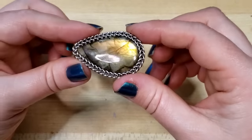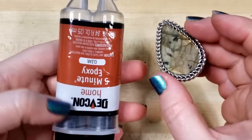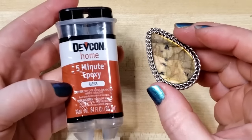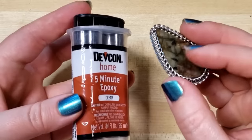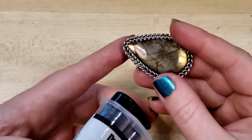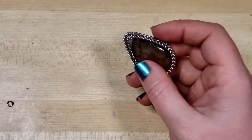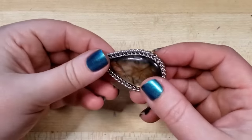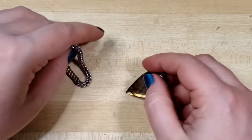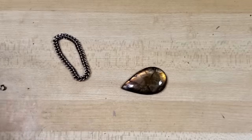If you were doing this with a cab that is not grooved, I would recommend filling in the back with Devcon 5-Minute Epoxy. This is my favorite one to use for applications like that, because it's thick enough and durable enough it gets the job done, but it doesn't always ooze over to the front, and if it does, it's not too rough to clean up. But today we're going to be taking advantage of that we have that groove in there. So let me set these rings off to the side so I hopefully don't mess them up.